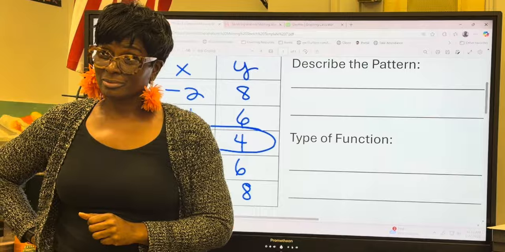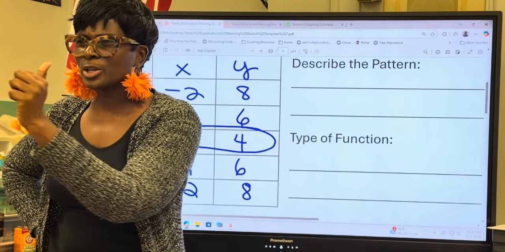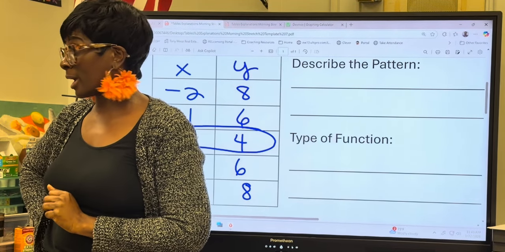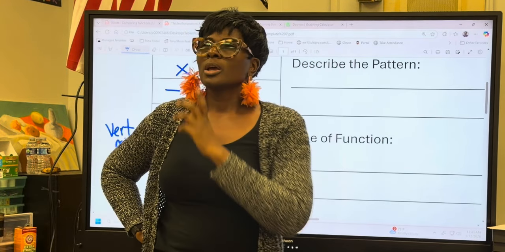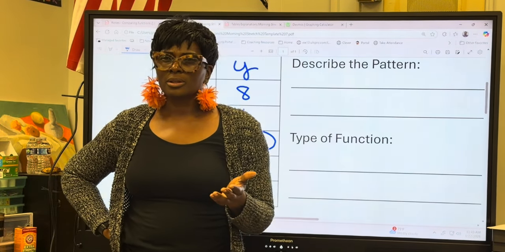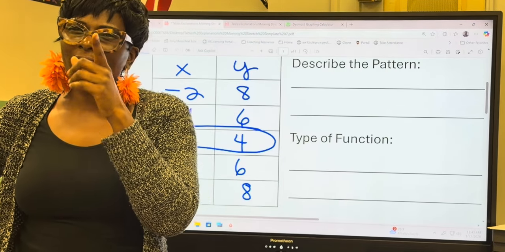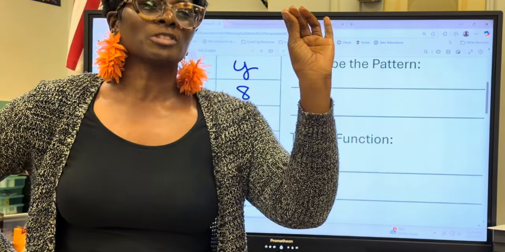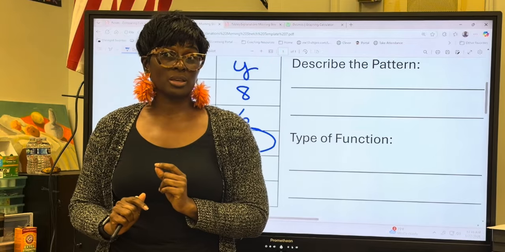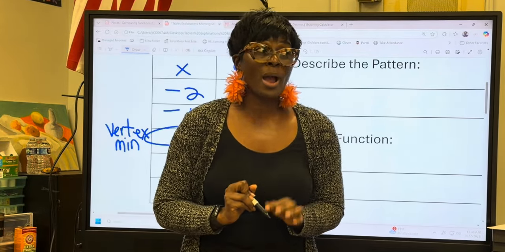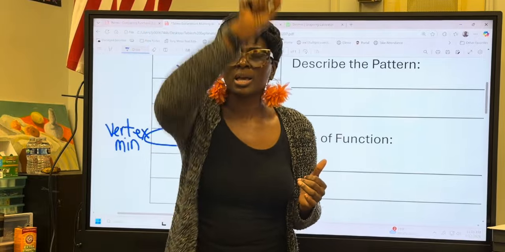That's going to determine it. You guys are telling me that both absolute value and quadratic change directions, right? They both decrease and then increase, or both increase and then decrease, right? How are they different then? How does absolute value, what shape does absolute value graphs make? Like a V. What shapes do quadratic graphs make? A U. We call that a parabola. Say parabola. It makes a U.